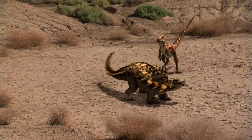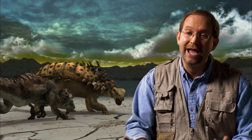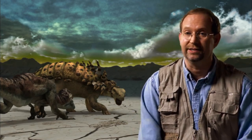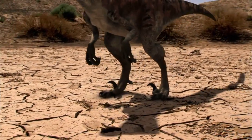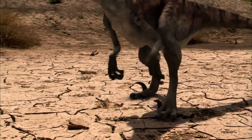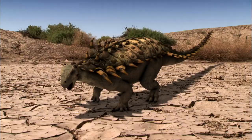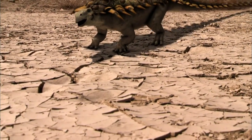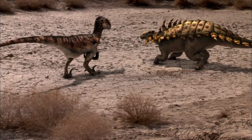As the Utah Raptor closes in, the Gastonia is going to mirror every move. No matter which direction he comes from, the little Gastonia is going to shift sideways, making sure that his flanks are protected. The normally agile Utah Raptor is handicapped on the sandy surface of the dry creek bed. His long clawed feet are better designed for hard surfaces. He's used to the forest, where the earth is packed hard and the trees provide cover. The Gastonia's rounded feet give him more stability maneuvering on the soft sand.